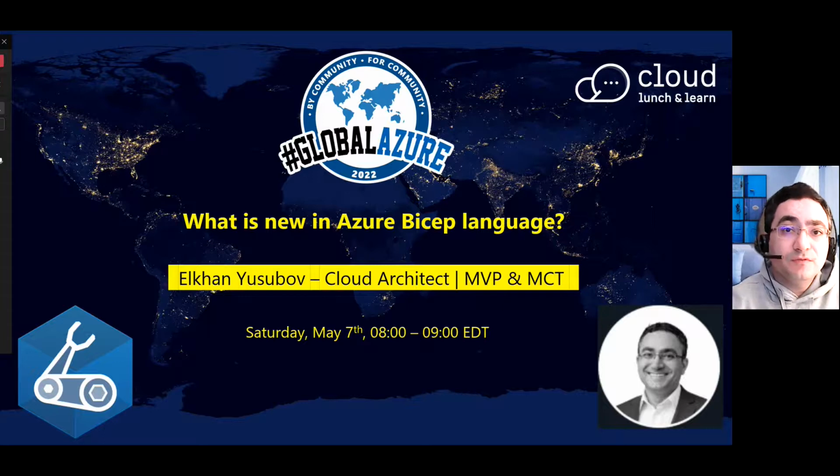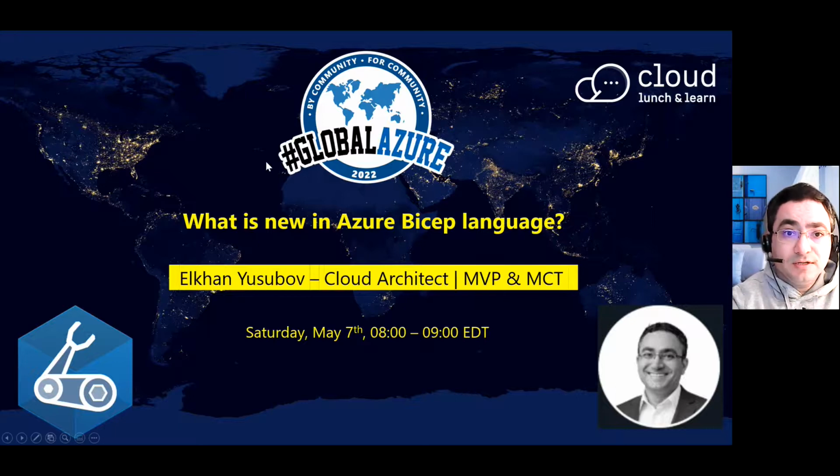This event is actually a very huge event, where you have hundreds of sessions, maybe close to 500. But this one is special because I'm doing this session, what is new in Azure Bicep language, in collaboration with Cloud Launch and Learn, where I'm also a core team member, and we are hosting weekly sessions on cloud technology, mostly Azure and different aspects of that. So please check this out later on. All right, let's kick the session and go.